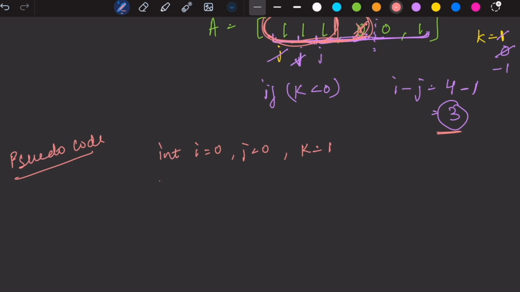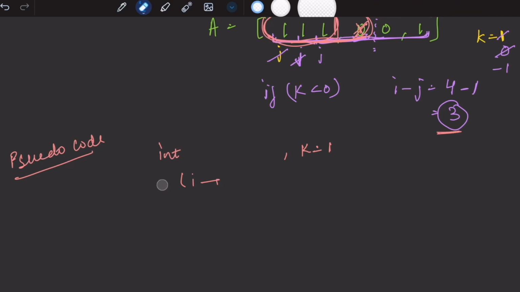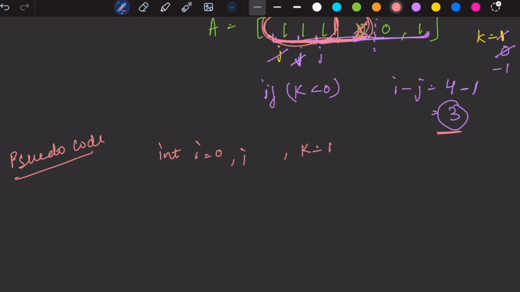Okay, now we'll just go for i. Okay, we can use some other names, sorry. So we'll use a while loop.